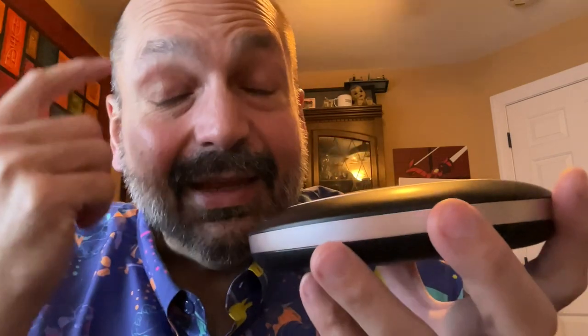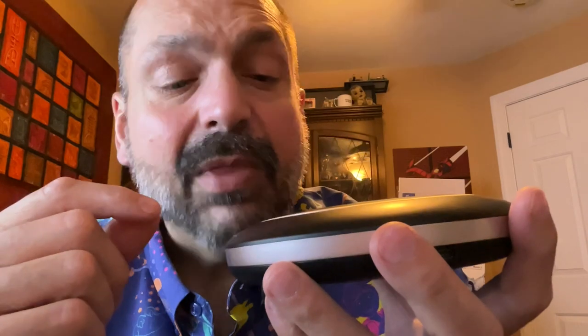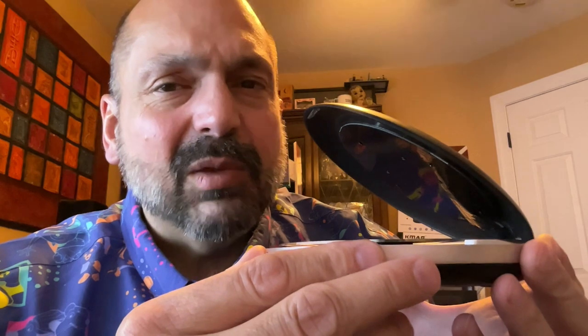Before I go any further, I would like to declare that I have not had any problems with the C105. But I do have some concerns. I know that it's mostly perception, but when a product is heavier, it feels like it's greater quality. The Hot C105 is all plastic construction and it's very lightweight, which in my head makes me think it might not hold up in the long term. When I open the door, it just kind of bounces, and it just doesn't seem like it should bounce.